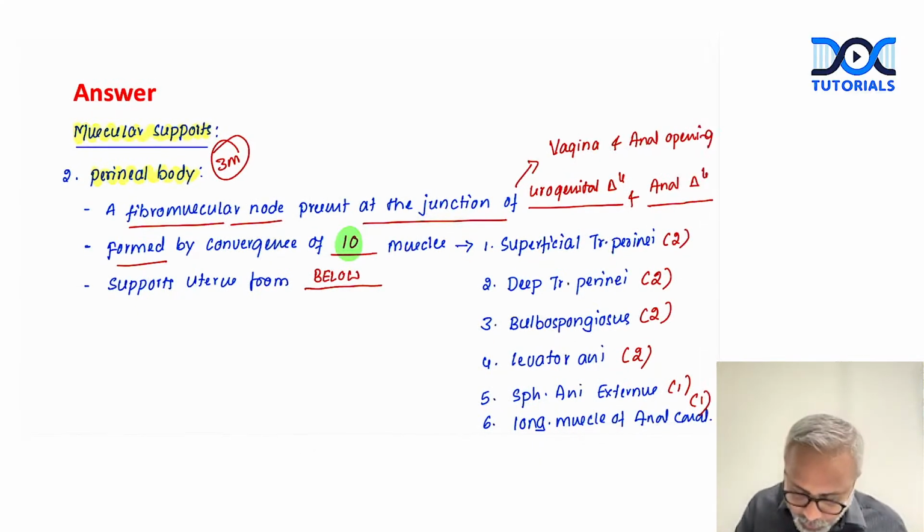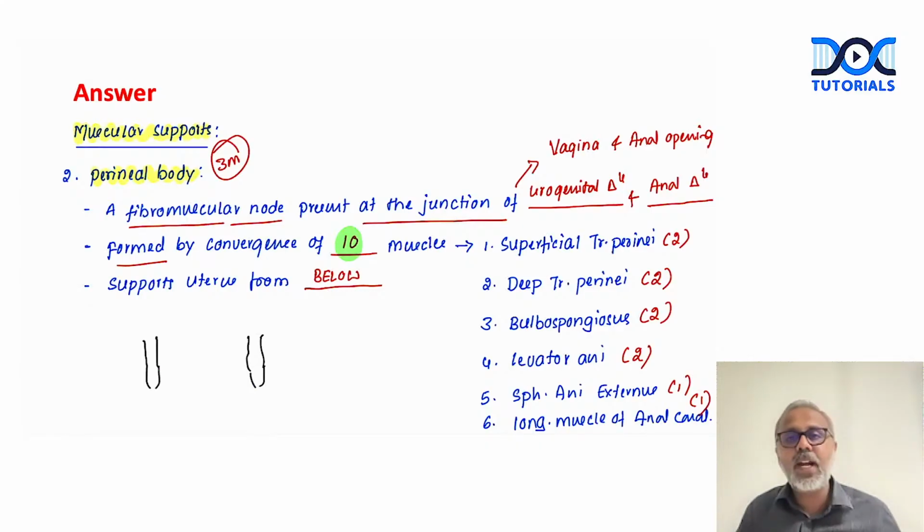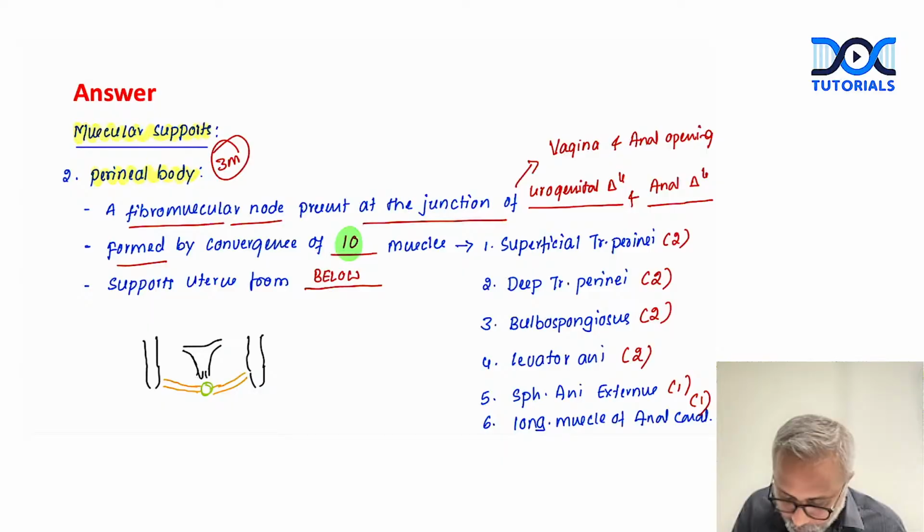What you do is you draw the sagittal section of the pelvis, the coronal section of the pelvis, I'm sorry, right? This is the coronal section of the pelvis. And let's imagine this is the pelvic diaphragm, right? And in the center, we have the perineal body. Above this, show the outline of the uterus. So let's say this is the outline of the uterus, right? The perineal body is supporting it.